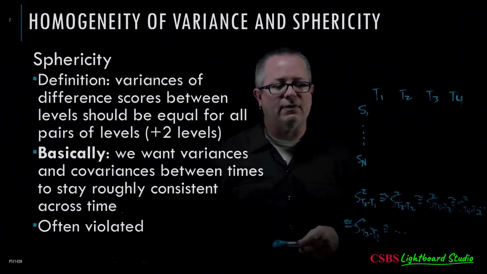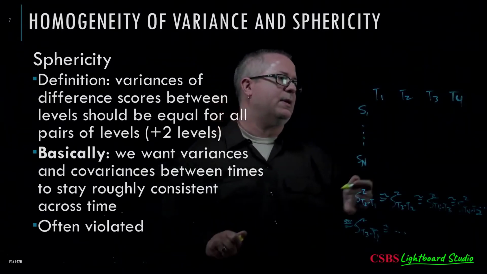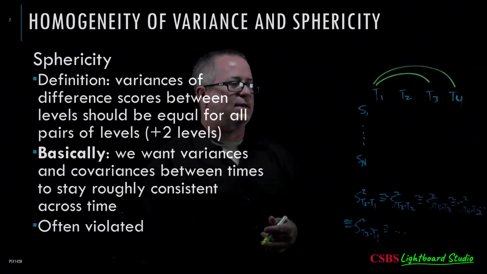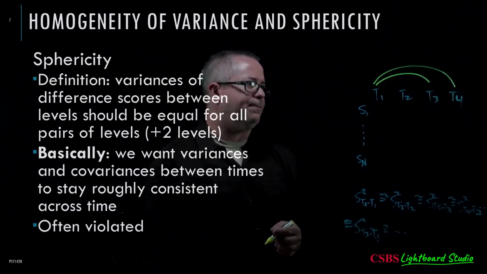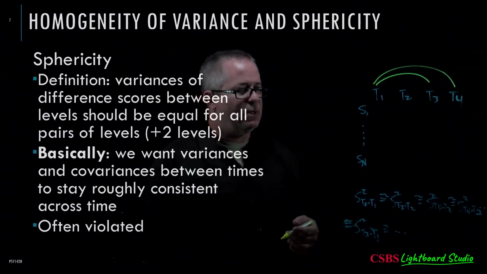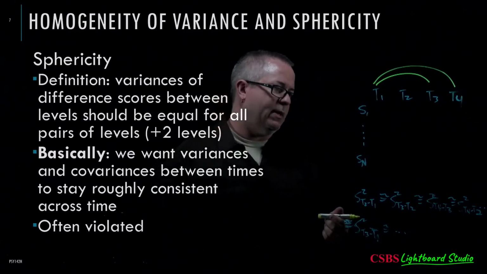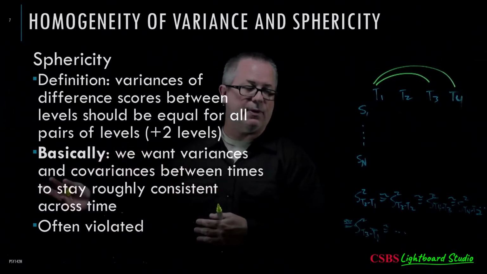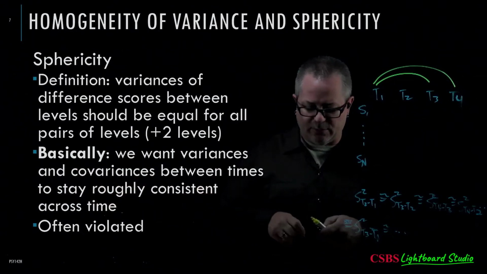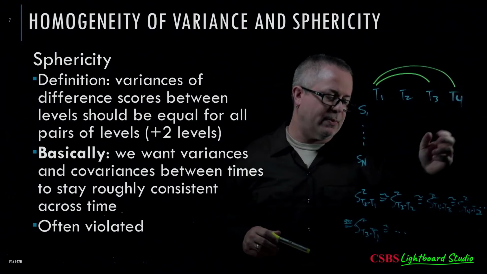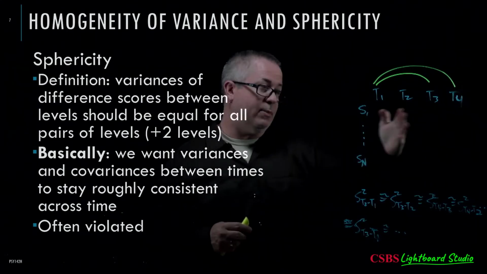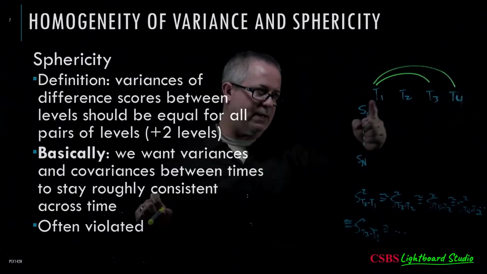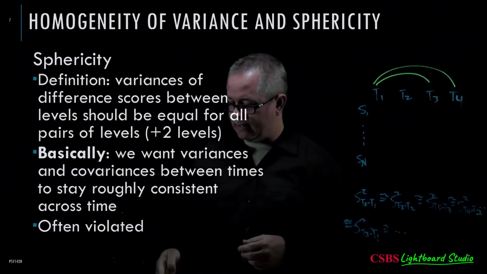The hard part of this, and why it's often violated, is that the farther the time points get from each other, the less alike they often are, and the more variability there's going to be. So the more time there is between time points, the less people stay consistent. I always think about yourself now versus yourself last week, or yourself now versus yourself 5 years ago, right? The further apart you are, the less likely you are to be consistent in your behaviors or actions or responses. So there starts to be a lot of drift apart, and the variability becomes more and more between time points that are farther apart. And that's why we often have problems if time is a factor, which it often is. We're often going to violate sphericity as an assumption.